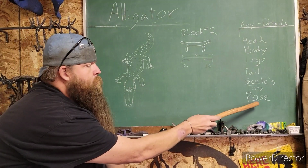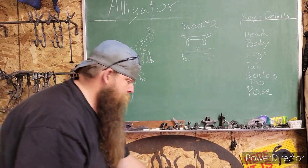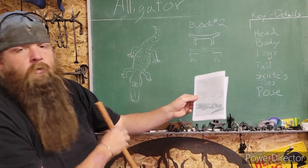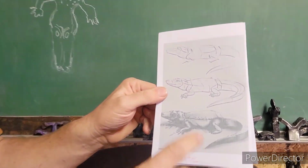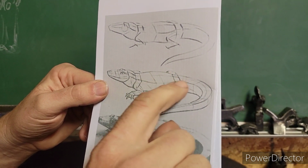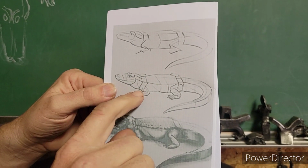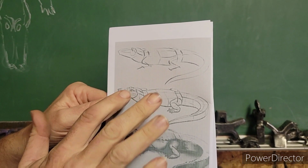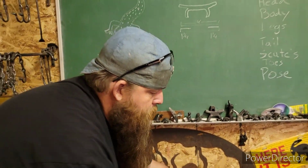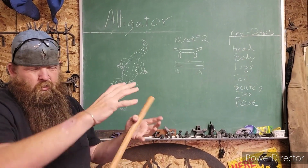The last one is pose. I really like this pose right here that's in this one, so I want to keep that image in my mind. I want his belly, his butt, and his tail flat. And once we get up to here, I really like how his front shoulders are pushed down a little bit and he's got his neck and his head up. So keep your pose in mind when you're building these. And when you're building anything, that last image is the shape you're going for.